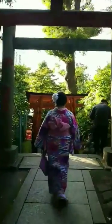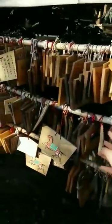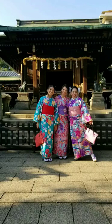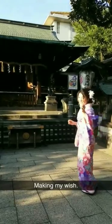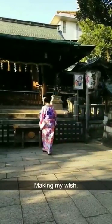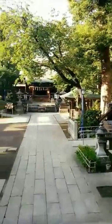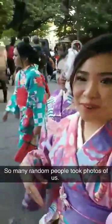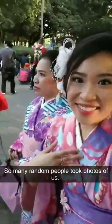We found a really cool walkway and game — let's walk through it. There's a lot of washing hand stations over here. Walking around the park in kimono is super fun. We took so many photos but I think more random people took photos with us and of us — that's kind of cool.